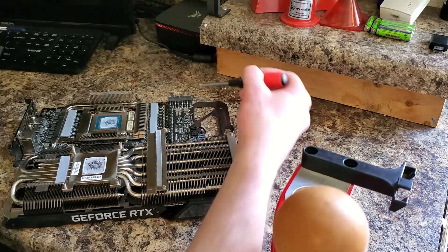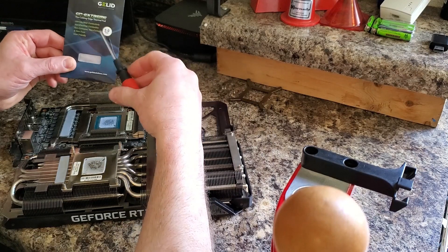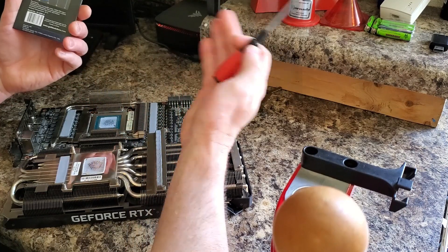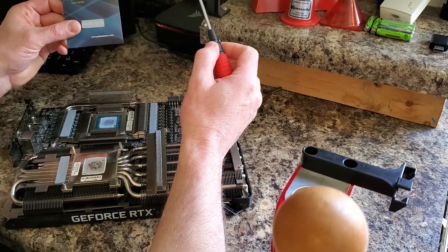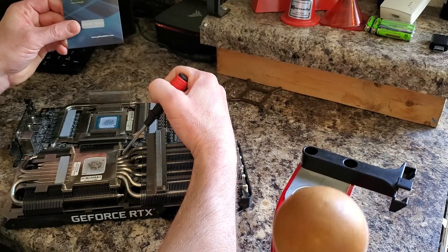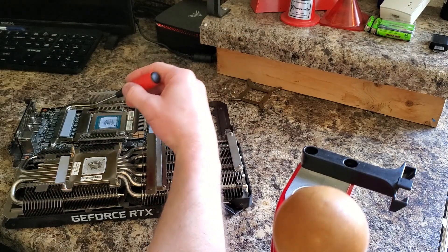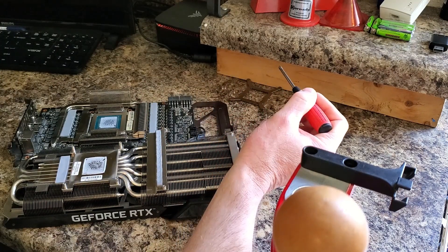There's been some speculation as to whether this is supposed to be a 2mm or a 3mm pad to make this modification. I went with the Gelid Extremes — they're supposed to be pretty squishy. They even talk about on the back how they compress a 1mm to a 0.6mm. Doing rough math, if that's possible, then a 3mm should be able to be squashed down to a 1.8mm. So 2mm I should be covered, but I'm pretty sure the best results have been with a 3mm pad. So we're going to try that. We'll get these stickers off, get this thermal paste off, and cut out a pad to fit right there and see that it makes connection with those heat pipes.